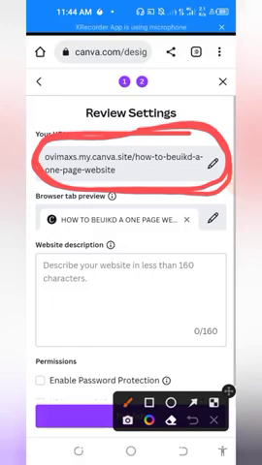You can add your own to this URL, but you can't change the domain. You are using the Canva domain, and you can't change it.